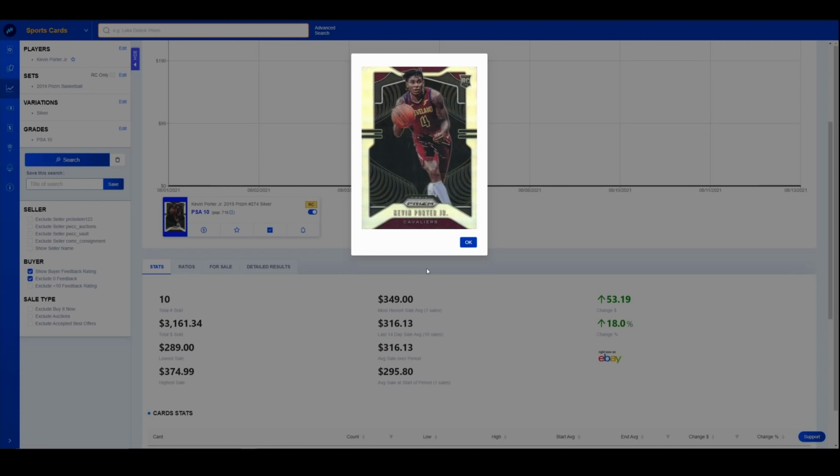Jalen Suggs looks legit. Evan Mobley looked like a fun project for the Cavs. Jalen Green looks like a monster, who I really wanted the Cavs to get. Cade Cunningham is going to be probably a very good player, but I don't know that he's going to be flashy enough to grab the card market angle. And I really don't like the way the Pistons are using him. I really just think they need to make him the point guard and bring Killian Hayes off the bench and be done with it. But I think they're going to try to force Killian Hayes down our throats and play Cade off the ball, which I think is a mistake in my opinion.